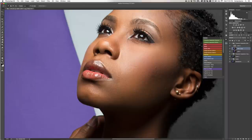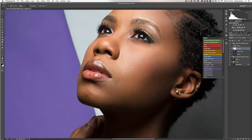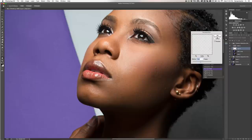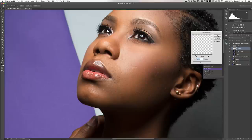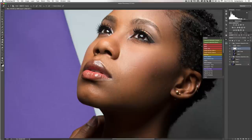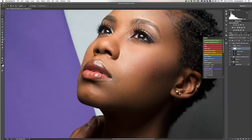Right, do our nose. This highlight. To the side of her face. Get the eraser. And it got a little bit in her eye, so let's erase that right there. On the side a little bit, maybe down here on her nose. Erase this on the side here and a little bit right here.